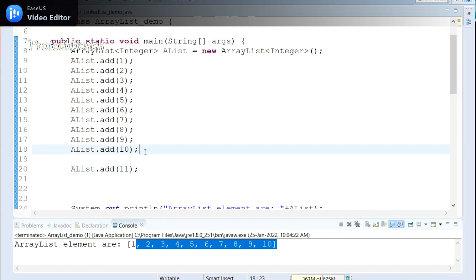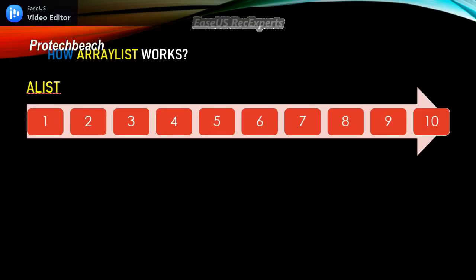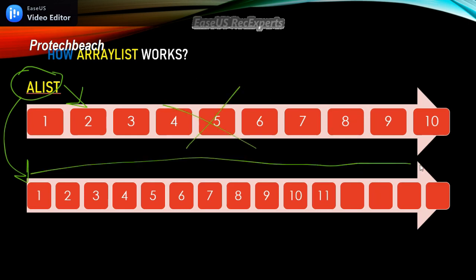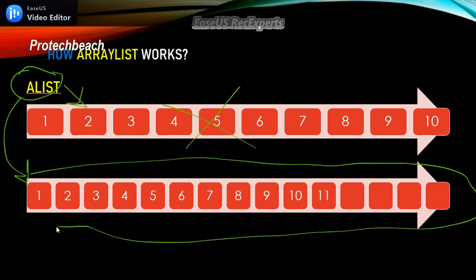The memory size of the ArrayList will be increased by 50%. So it will be like this. Previously it was like that, right? 10 elements were added, and after that we have added one more value. Initially, the ArrayList will be pointing to this memory location, correct? Once we add the 11th element, this will point to the new memory location, which has the new memory area. The old one will be taken care of by the garbage collector. So now the question is how it is increasing the size by 50%.